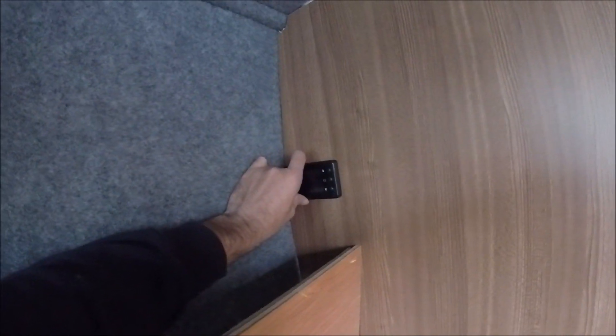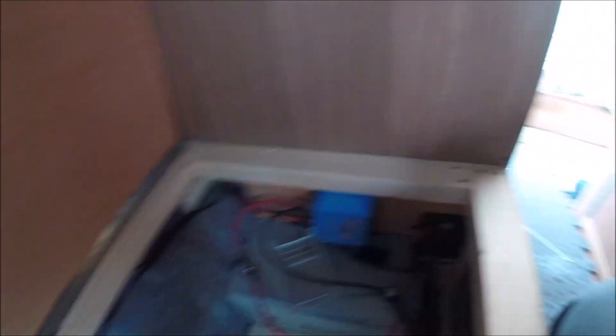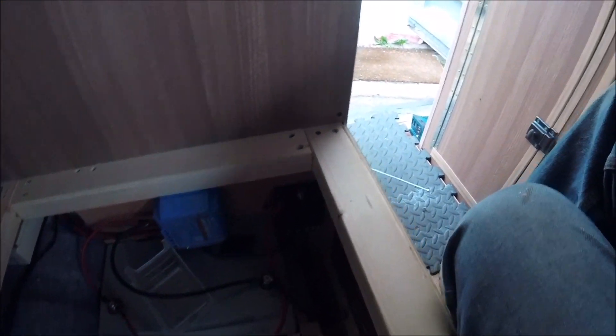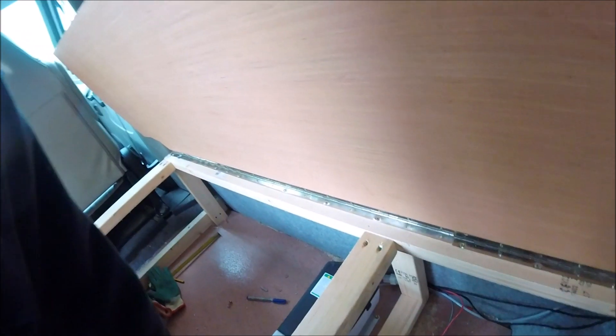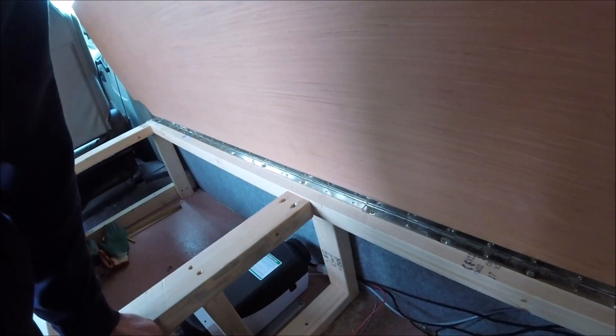The control panel is going to mount around about there, giving nice easy access so you can turn it on and off and adjust the temperature as needed. Once that's all wired in, it's just a case of getting the plumbing done for the fuel tank, connecting it up to the battery. There's a positive going across there that's already fused, but it's going to be double-fused because not only does it have a fuse on the line, it's also going to get connected up to my fuse box. So I'll crack on, get the control unit in place, get all the cabling wired up, get the plumbing done for the fuel tank, and give it a test fire.